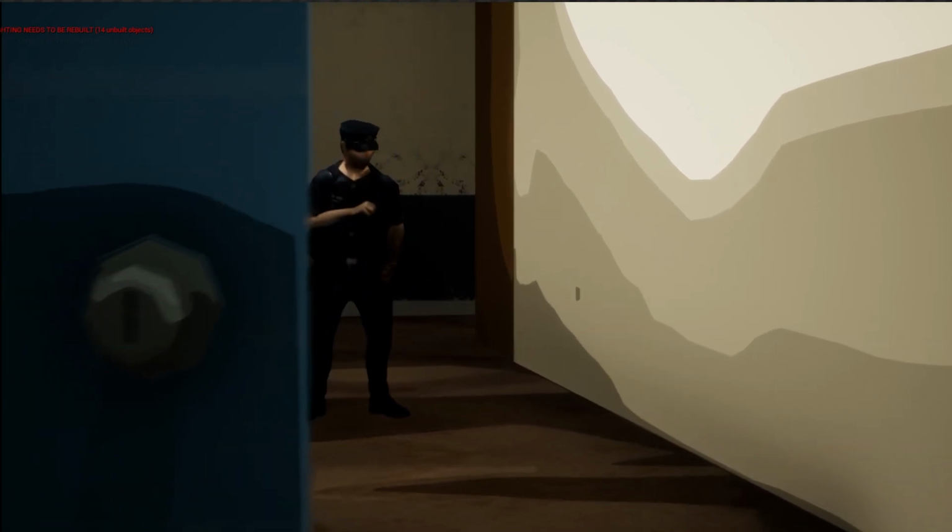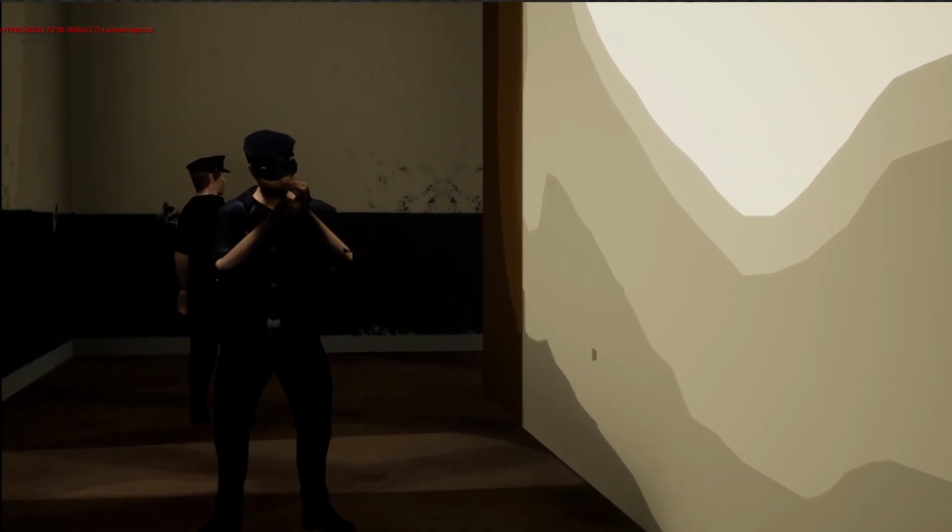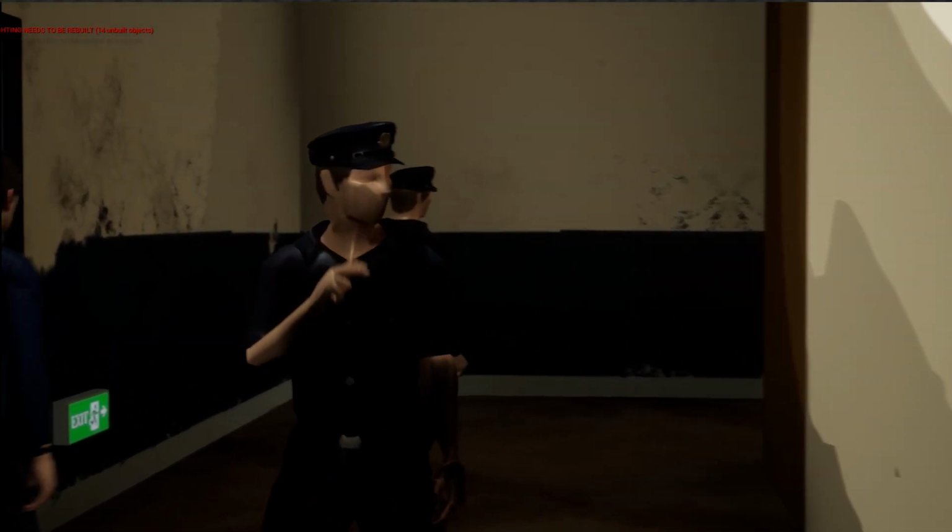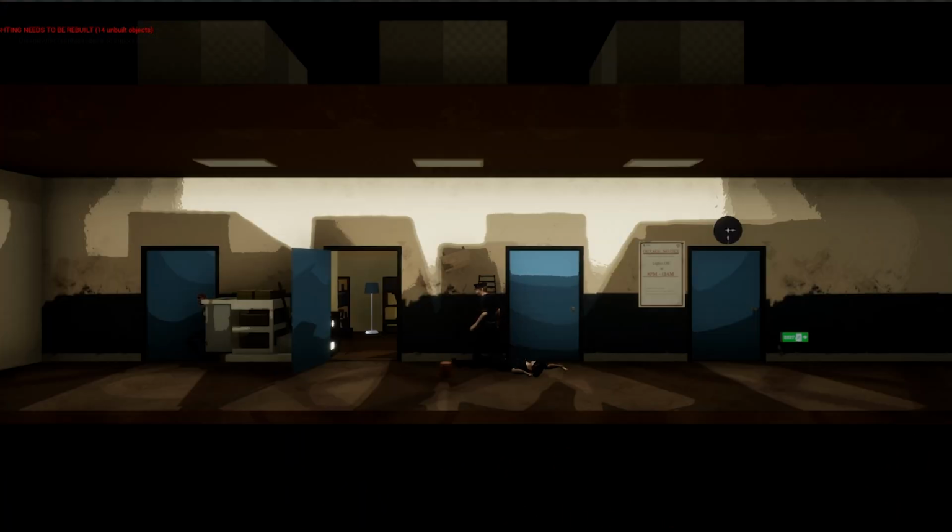To do that, we knew we wanted the level to be pretty simple, so we chose the hallway of an apartment complex. Nothing too extravagant. We were able to keep it simple and really just hone in on these elements that we wanted the player to pay attention to in order to complete the level.